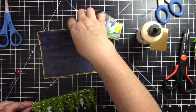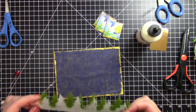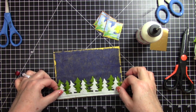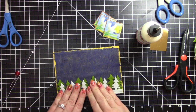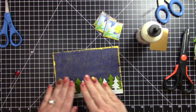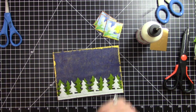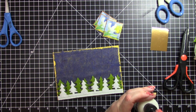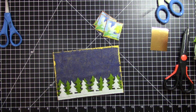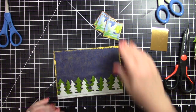Make sure my card's open the right way. And then I will just stick this down at the bottom. Hopefully that will stay. If that doesn't stay, I will come back in with some Aleene's Tacky Glue and use that. I usually use that for thicker and heavier things.